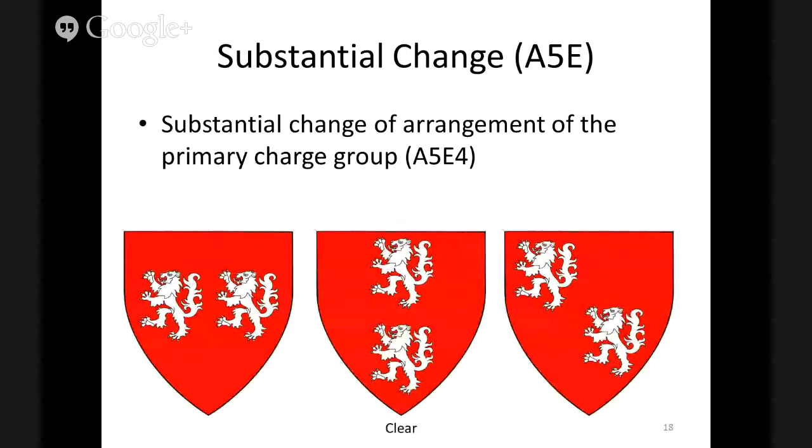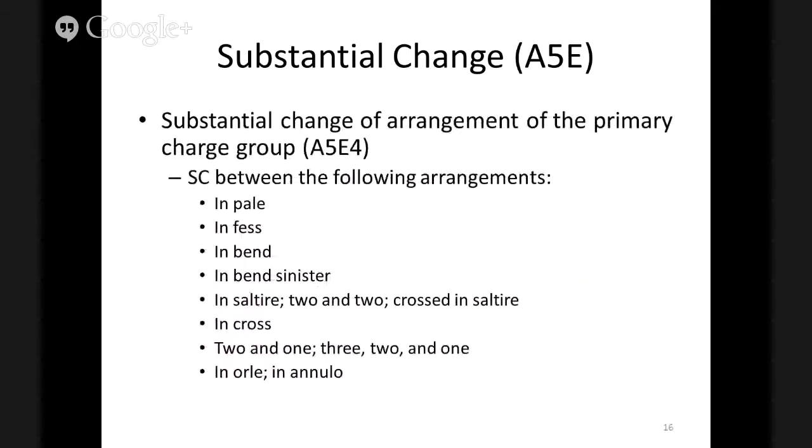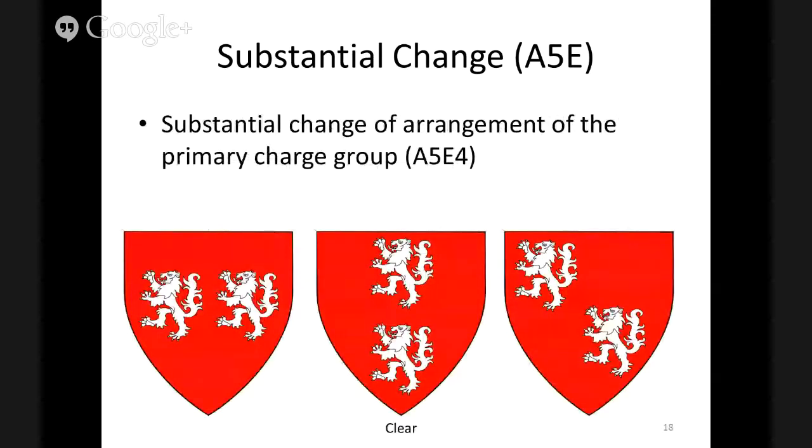So, what's the arrangement of the lines in the first shield? In Fess. In Fess. How about in the second one? Anybody? Jump in. Those are in Pale. Okay, and the third one? In Bend. In Bend, good. Are in Pale, in Fess, in Bend on this list? Yeah, those three are clear of each other.